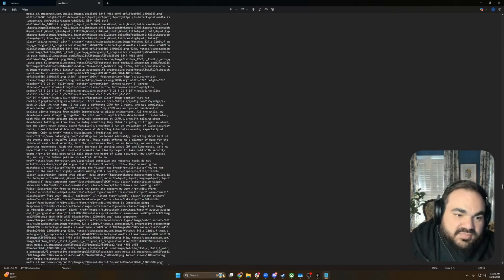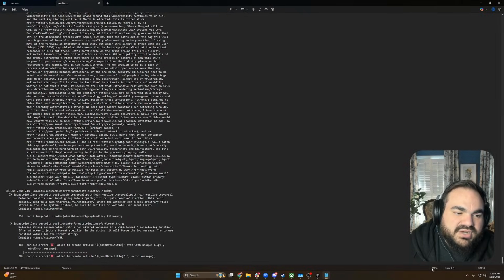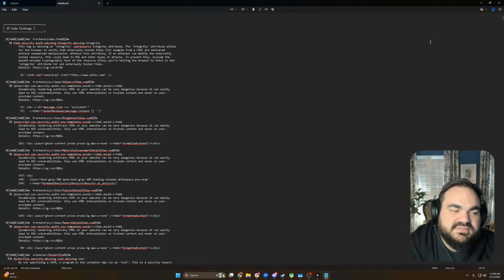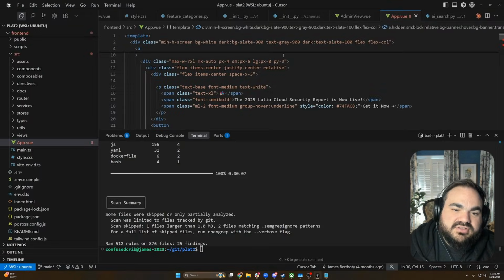Basically, if you're like me, you are probably pretty burnt on static code analysis, because there are so many false positives. You need to do a ton of tuning to make it more usable. There are just a lot of issues that come up along the way, and it's all almost irrelevant.